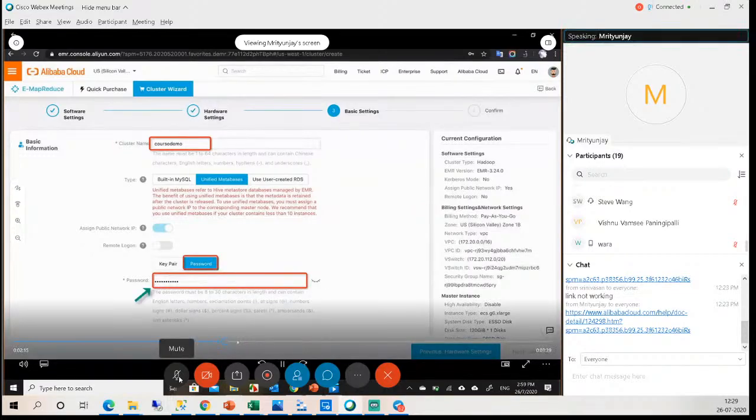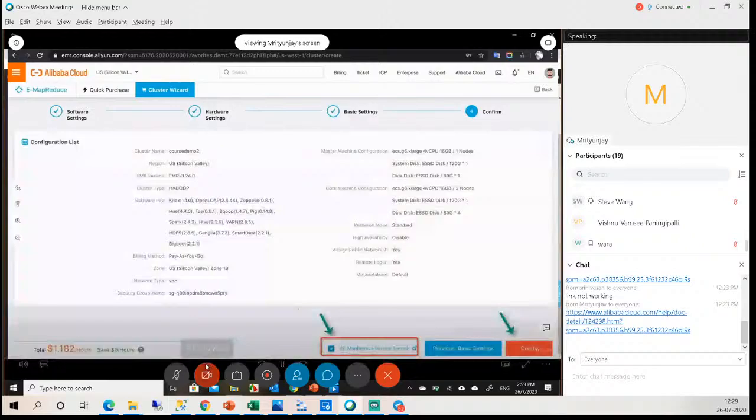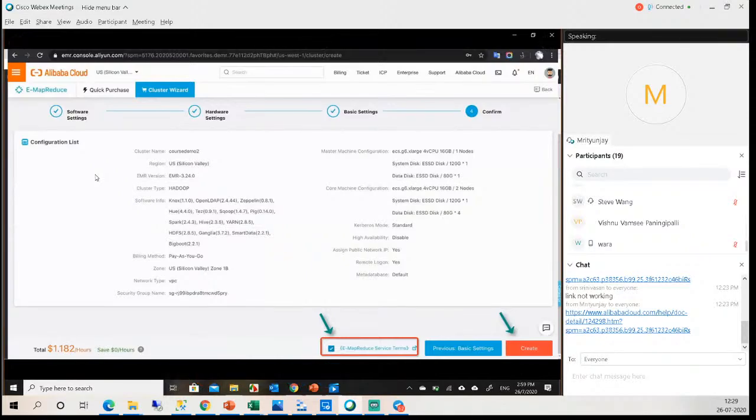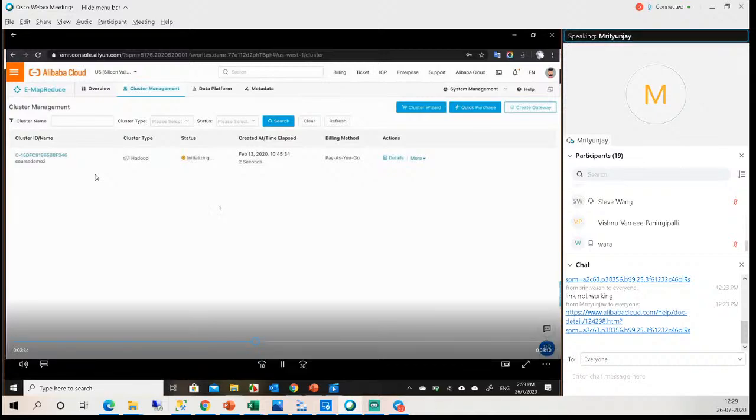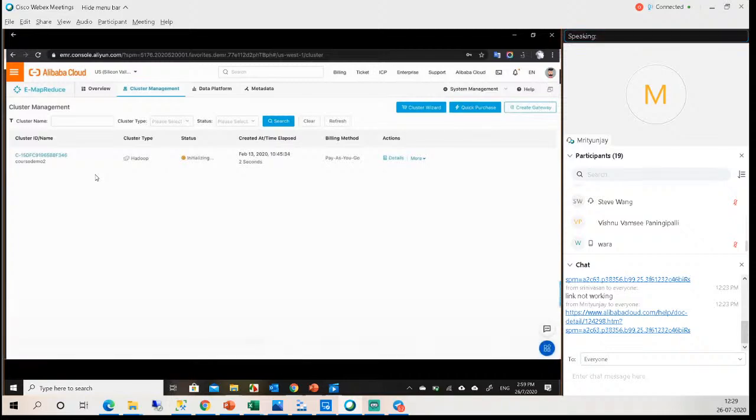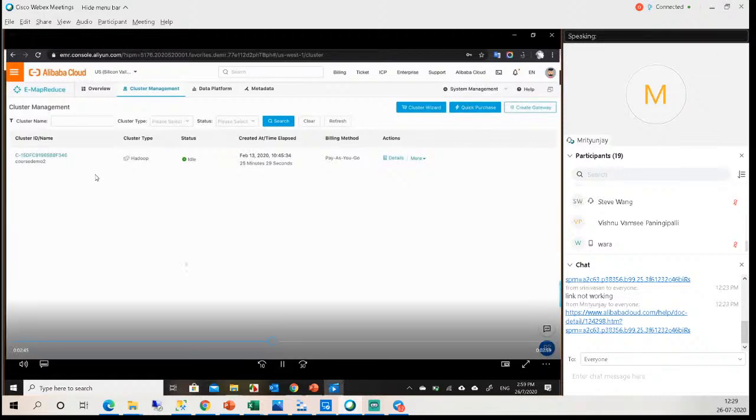So this is selecting the storage type, the hardware, the key pair, and everything. And then once you go there, you have the configuration list, right? In the configuration list, you see that whatever you selected is showing up with the system disk and everything you'll be taking up. Once your security is done, you have already gone through a security review. It will initialize and then it will create your cluster, right?